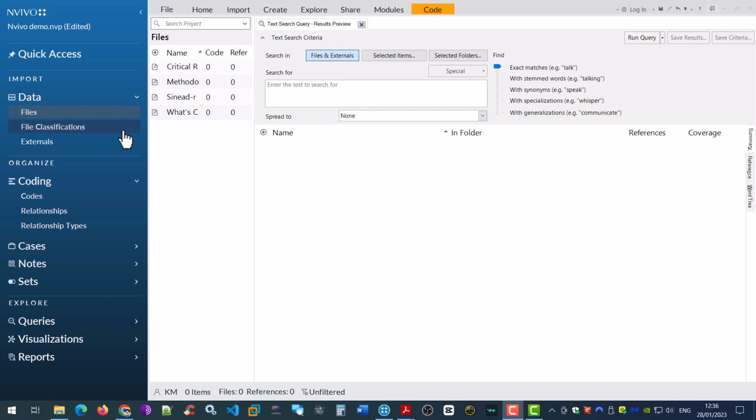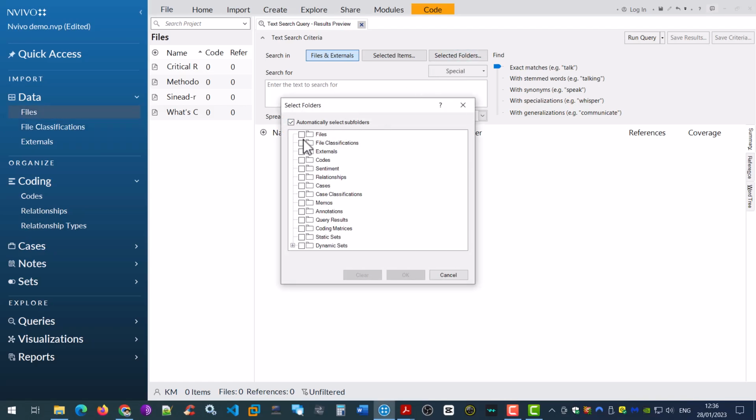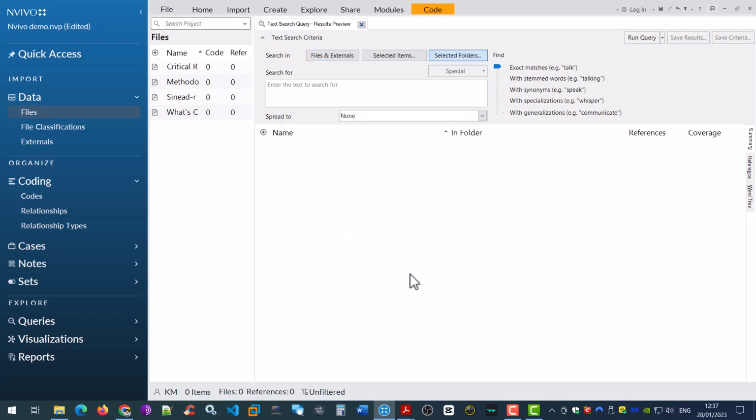Now, we've imported all our documents into the folder files, but as you can see, there are different files and folders that can be created within a single project. So we click select folders, we click select files because that's where our PDF files are. We click OK, and because we've selected the folder files, it's going to search all the documents within that folder.